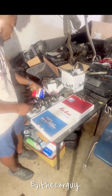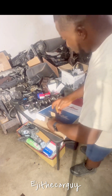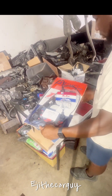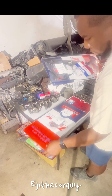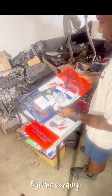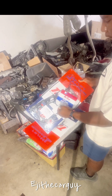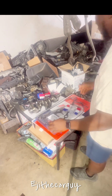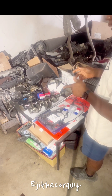So that's the crank bearing, and over here I have the full seal kit. Got the full seal kit with the rear main seal, the bottom, all the seals that I need. The head gasket, valve cover, even valve stem seals. So I got everything here on display. I got the water pump ordered and the thermostat that should be coming in today.